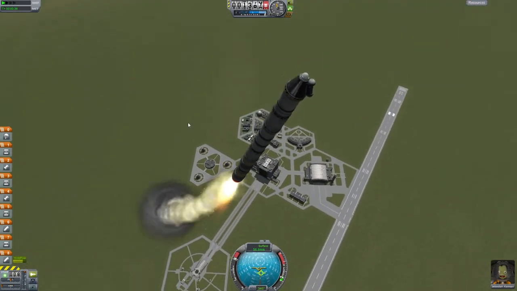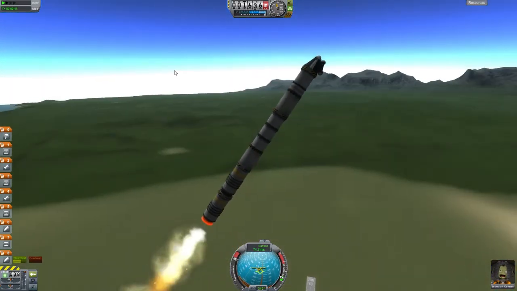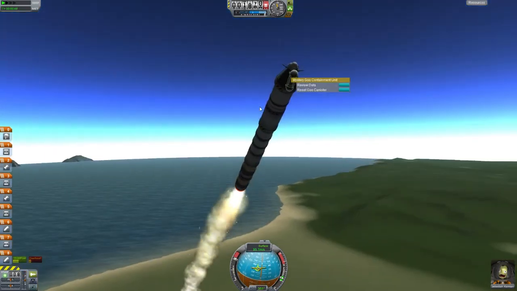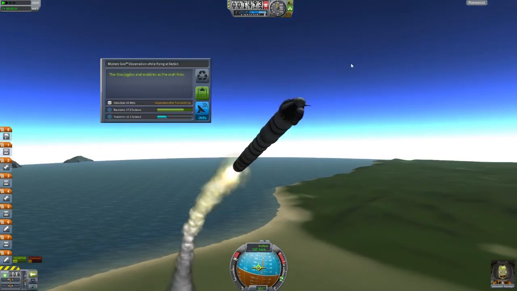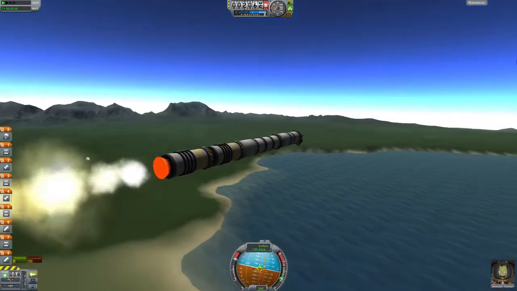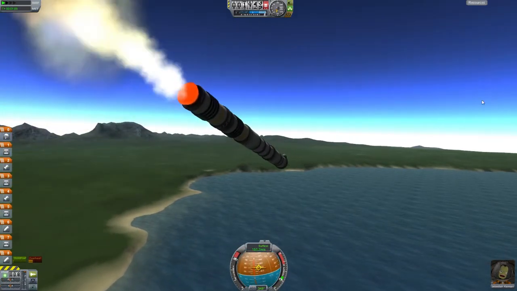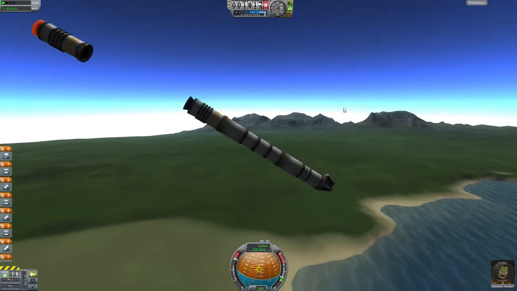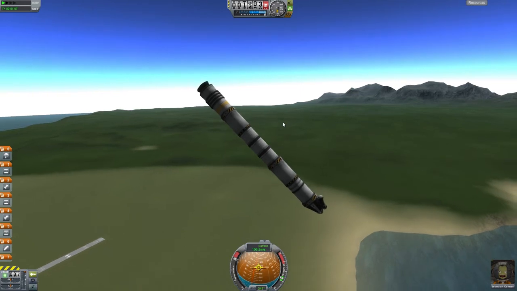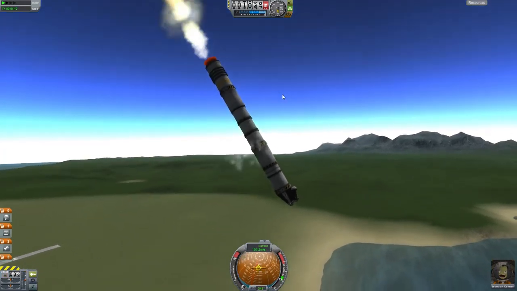Oh god, I can't do anything. Okay, quick. Where's the science? Did I take the science? I guess I kept it. Okay, that's not good. Now we are a ballistic missile heading for the ground. Come on, turn around! Oh boy. Okay, we need to not do that, or that, or any of that.